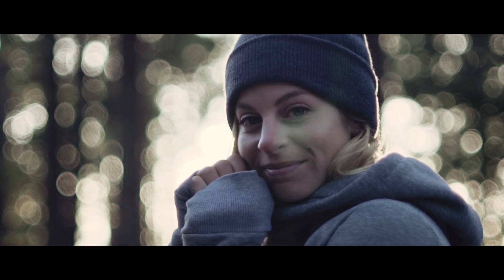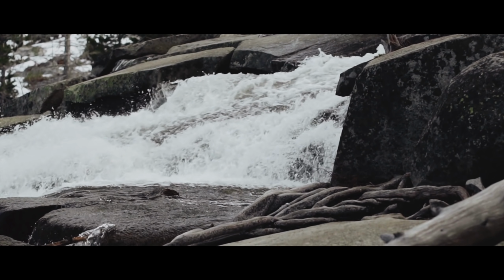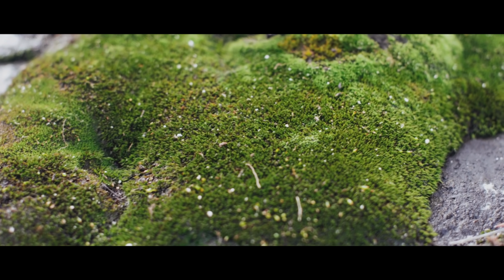Now it's super hard to stay in focus at f1.4 because if you move forward a tiny bit or backwards a tiny bit, you're gonna lose that focus, but overall it's a super nice lens. Now on the crop sensor, this lens is gonna have a lot more reach than it will on a full frame. The crop is 1.5 times, so 50 times 1.5 is what you're getting out of this lens, but you get a nice, super shallow depth of field at f1.4.